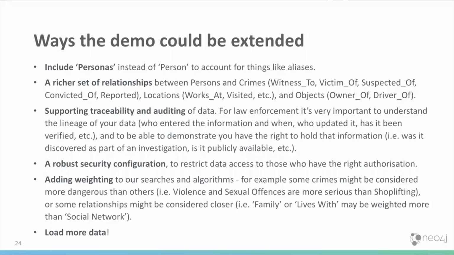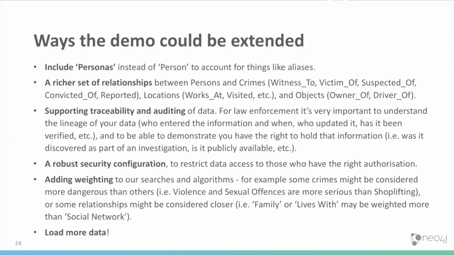It would be very important to have traceability. So you need to know where your data came from, that you had the right to hold that data, and then limit access to that data to only people who had the right to access it, right? So a robust security configuration would be very important as well.